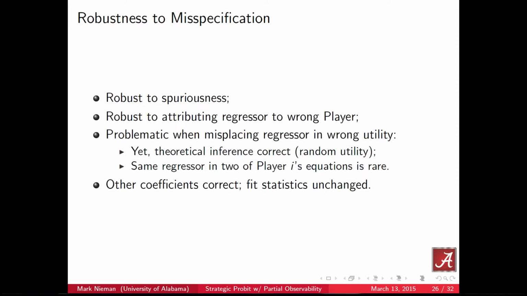I want to note that while this is a problem in terms of estimation, in terms of recovering the correct coefficient, theoretically this would not lead to an incorrect inference, in that we're using a random utility model. While the utility of the Y1 for player 1 is incorrectly moving, we're making that in reference to the utility that they would have from the Y3 outcome, or from the Y4 outcome. So since we're using a random utility outlook, it's the weight attributed to each utility that matters. In this case, while this variable is being undersold in one equation, it's being oversold in the other, and it would lead to the same theoretical inference.